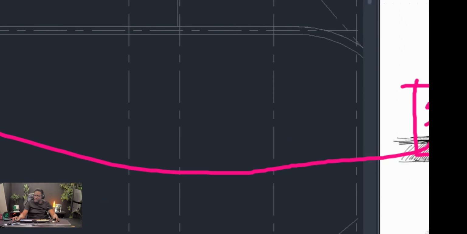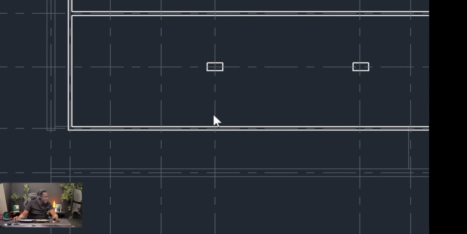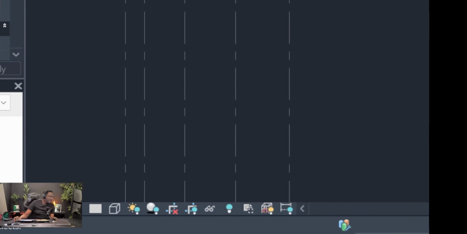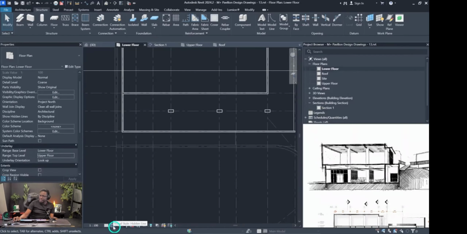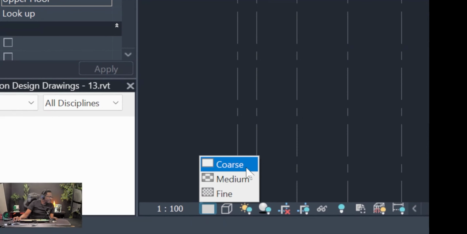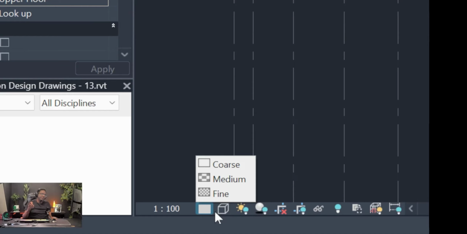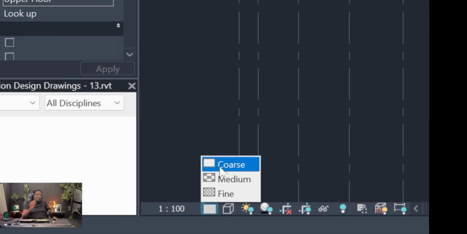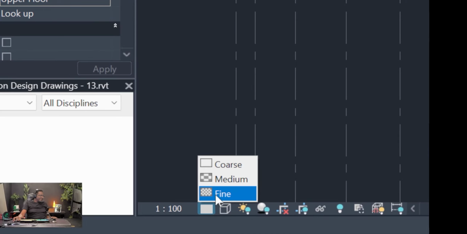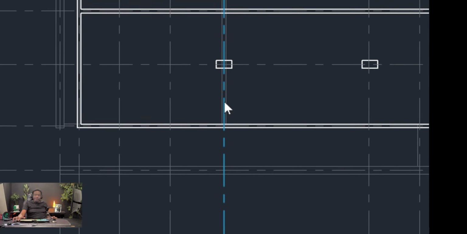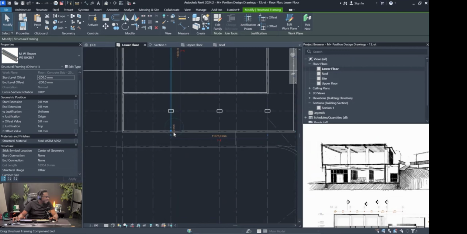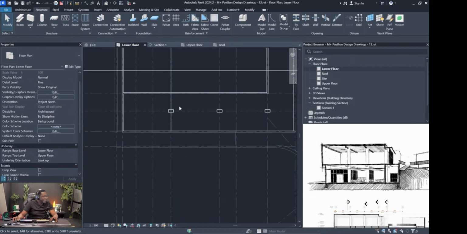So I know that it's working, but the thing is we are not seeing our beam. Our beam should be here. The additional reason for that is by default your drawing detail that is located here is set to coarse, which means that it's showing you a very low detail representation of your elements. When your drawing is set to coarse, a column will be shown as a line. If I set my drawing detail to fine, which is high detail, now I'm seeing my column, which is great. All of this is on the underlay layer.